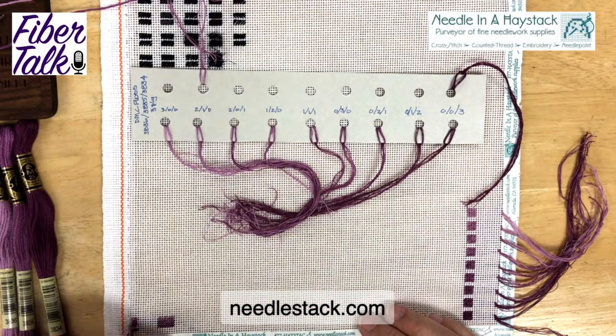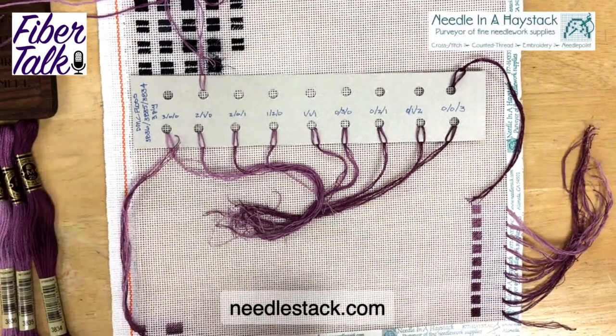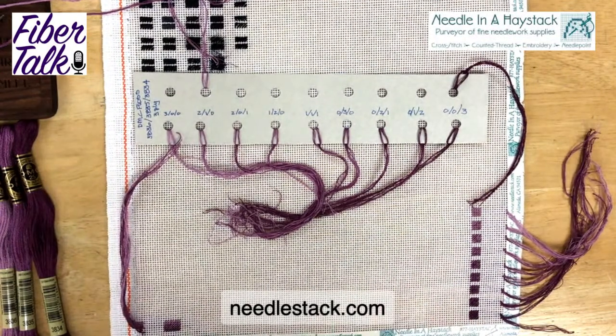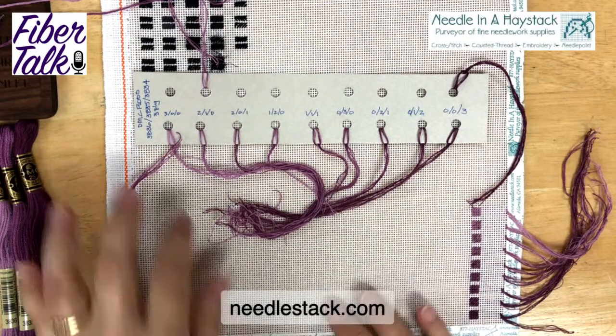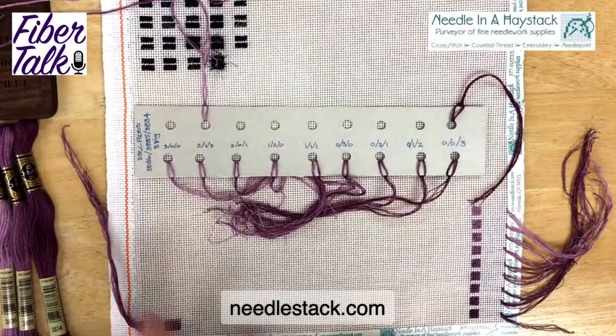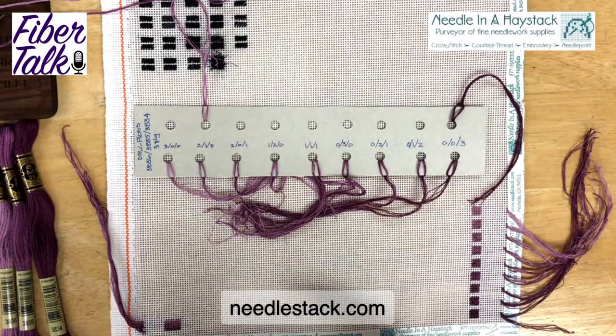Karen Kluba might have a different opinion of this, being a designer as opposed to a shop owner and a stitcher. I take charts as guidance, not as gospel. Oh, I think she'd agree with you. I will many times go either that's not my favorite color family, or I kind of would like that shade to be a little bit closer, so I'm going to make up a shade in between there.